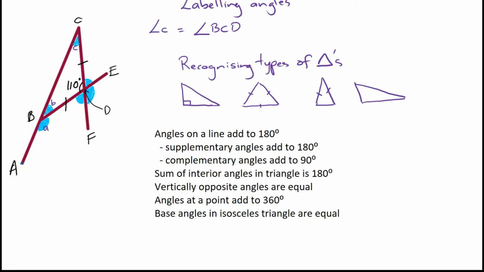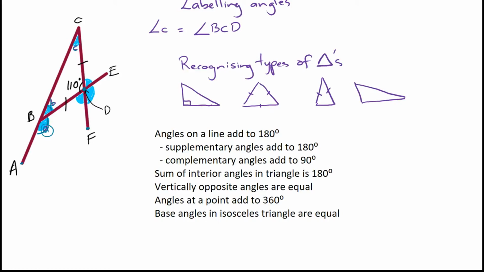So this point here would be point A, this point here would be point F, and if you notice that vertex there, that point there is D, so all in capitals. When you're given some questions and assessments, sometimes they write the actual angle as a lowercase letter. So if you look at this example here, this angle has been labelled as lowercase a, this angle has been labelled as lowercase b, this angle here has been identified as lowercase c.